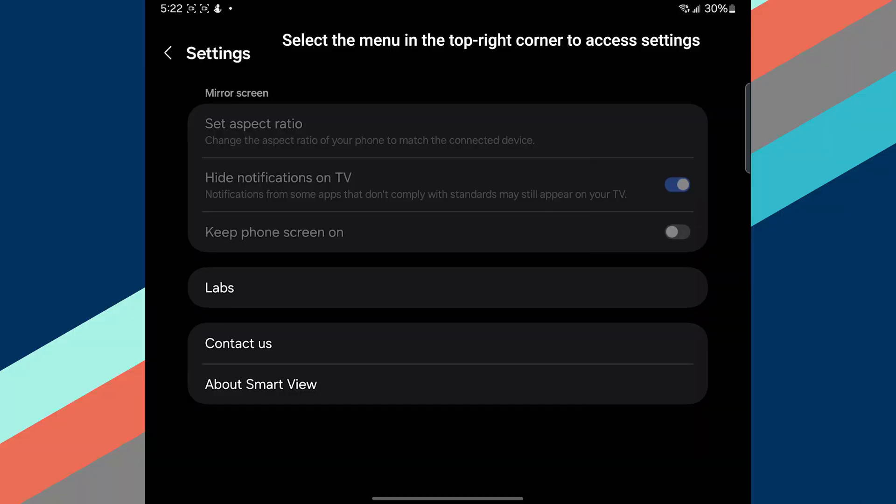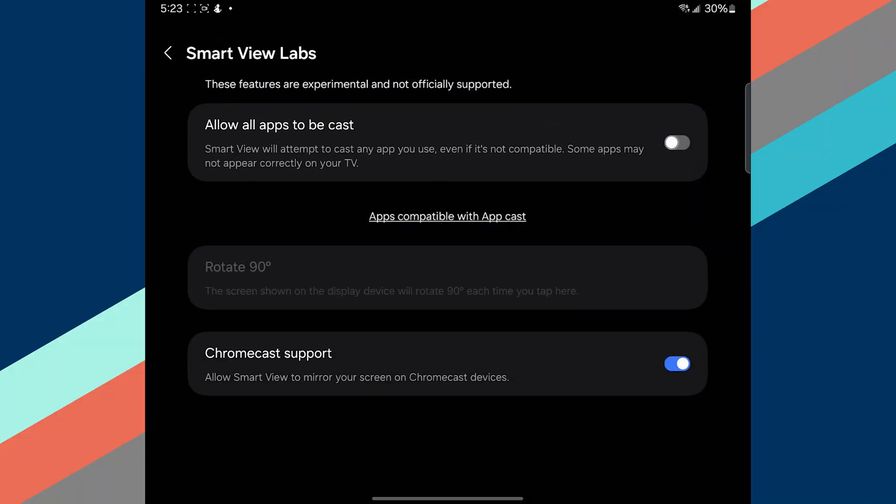Once you've had fun with all that, you can also consider ditching the cables altogether. As long as you have a modern device and a monitor or TV that can receive a Chromecast signal, you can easily mirror your device's screen, which will still be treated as an external monitor by Drastic. Similarly, if you have a Samsung phone alongside a device that supports receiving a Miracast signal, you're able to use that in the exact same way. Though, if you prefer Chromecast for those devices, I've found that setting as a toggle by holding down Smart View on my Samsung phones.